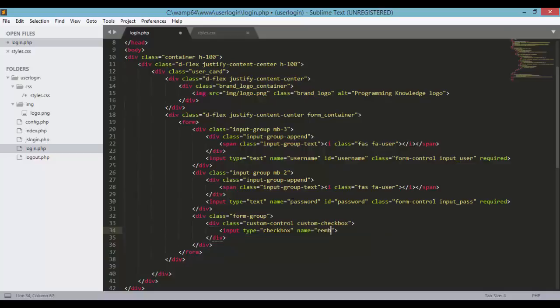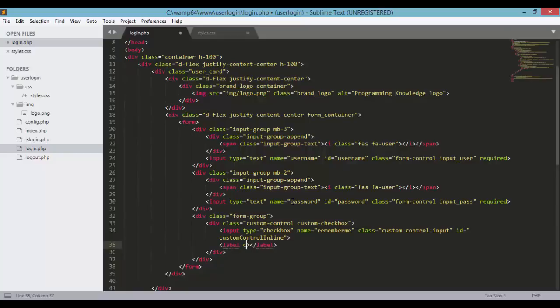So remember me, and the class will be custom-control-input, and with the ID custom-control-inline, and let's just add a label.